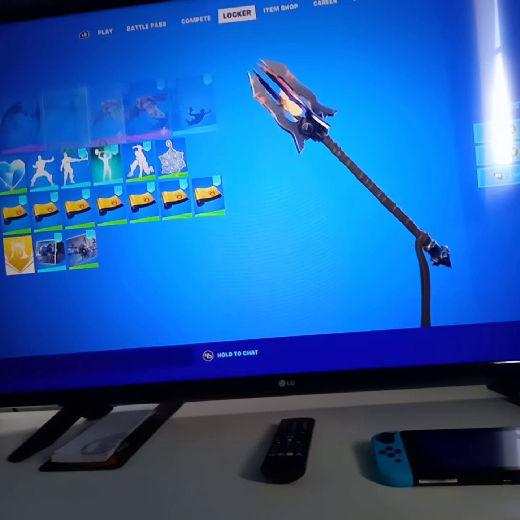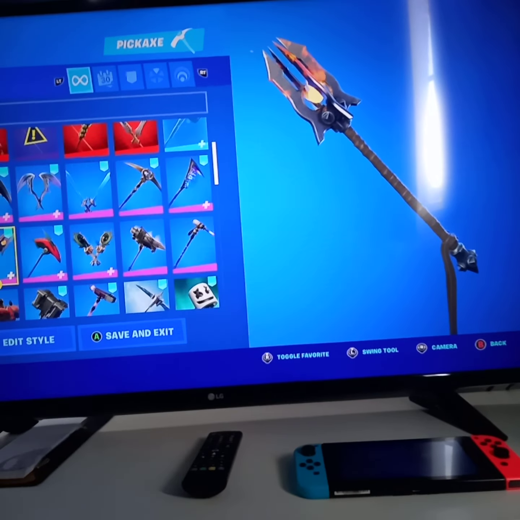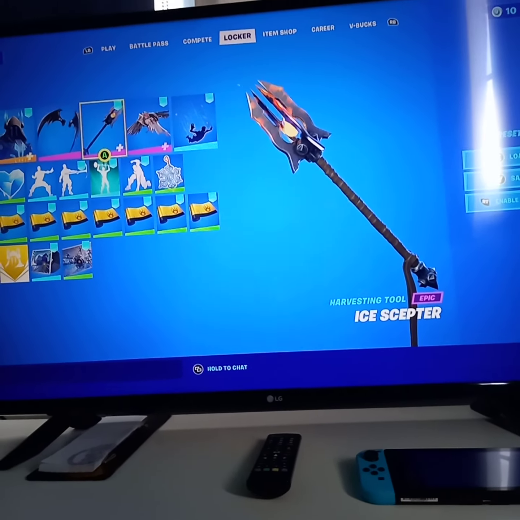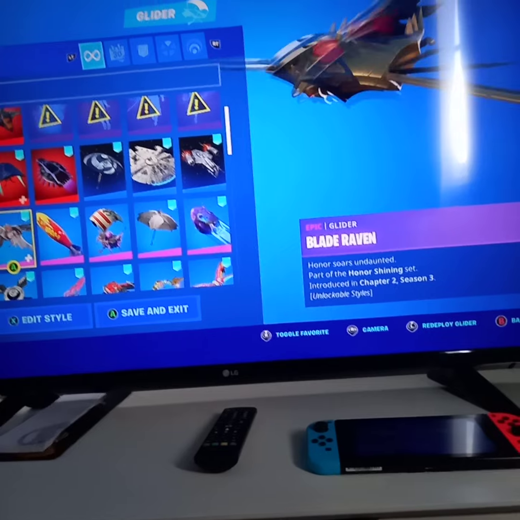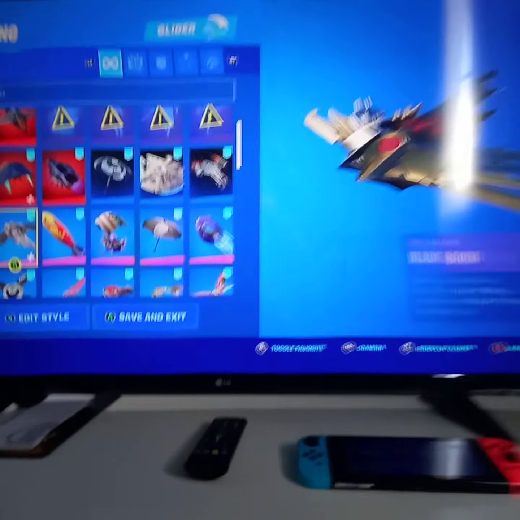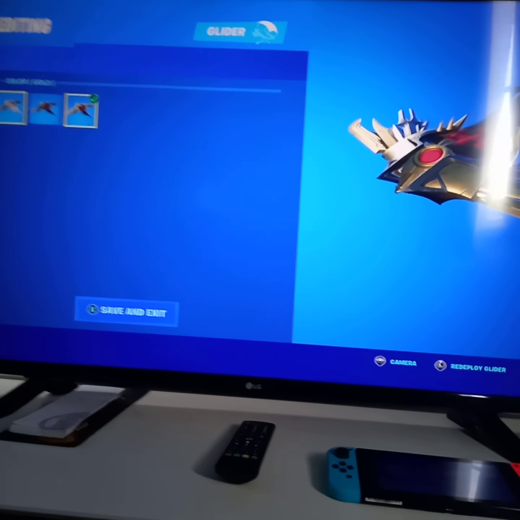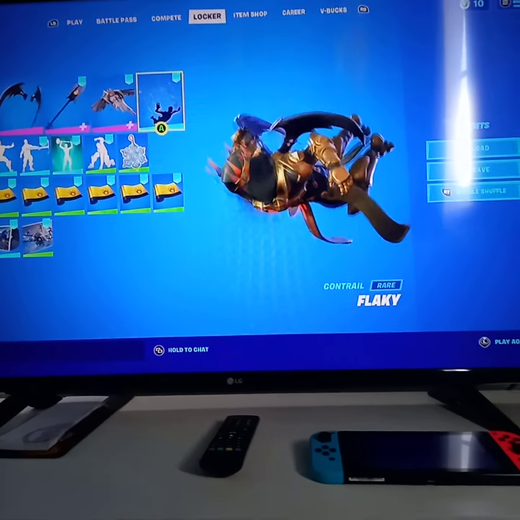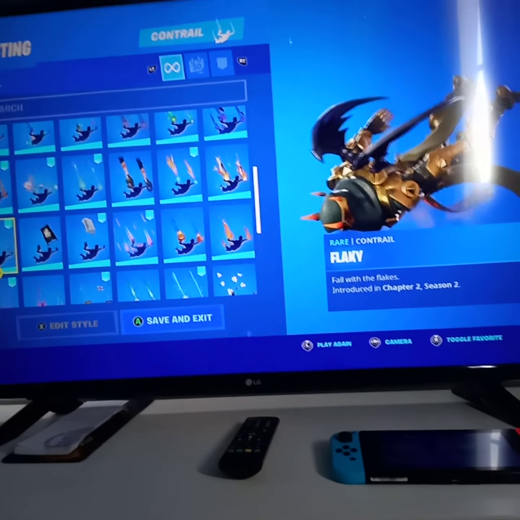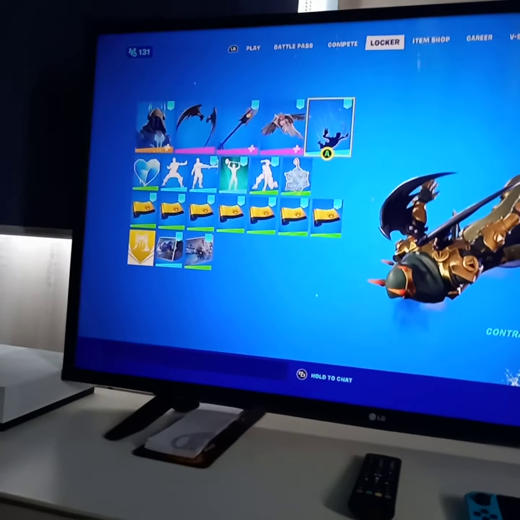Get the Ice one. And chapter 1 season 7, you can get the 25,000, or the tier 100, okay. You can get the blue glider in chapter 2 season 3, and you can get the gold star if you do like 65 challenges. A flaky. You can get it in chapter 2 season 2 in the battle pass. You can stop the video to see this combo. Yup, next.